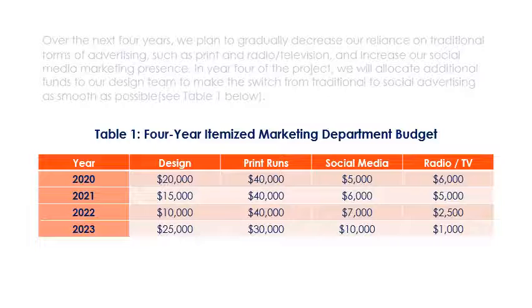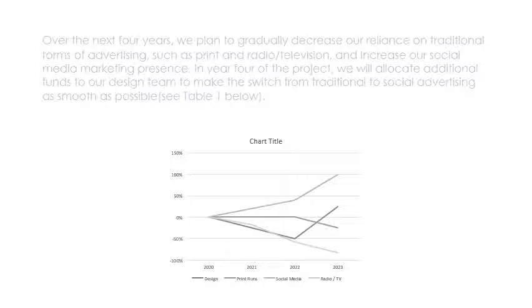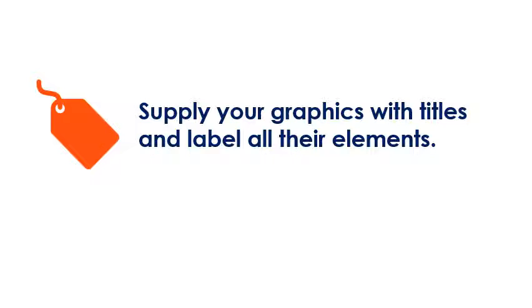And yet a table is not the graphic that is optimized for illustrating change over time. So in fact, a table is not the appropriate data visualization for this information at all. Instead, we should be using a line graph, which is what we see in this slide here. But simply choosing the appropriate graphic type for our purpose is only one part of the challenge when it comes to optimizing our data visualizations.